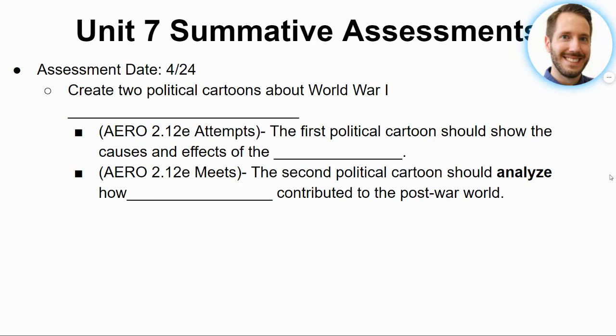Now, what I really like about this assessment is, one, I'm not actually telling them what they're going to do the political cartoons on. So that way, they don't know the context of what they'll be creating these political cartoons for. So what that does is it creates a new context for students to apply their knowledge. They're not studying to do a specific thing that they know is coming weeks out in advance and they can plan for. They don't know the context of how they'll be applying their knowledge.